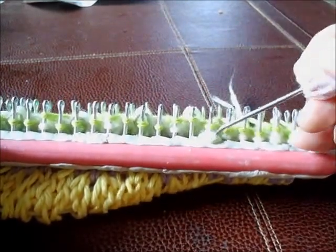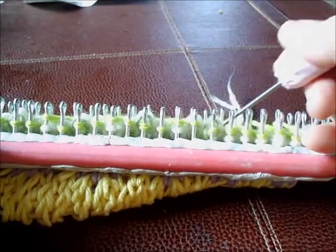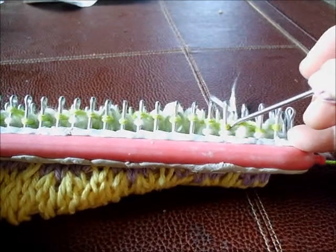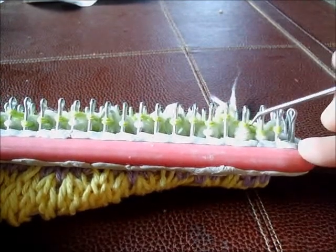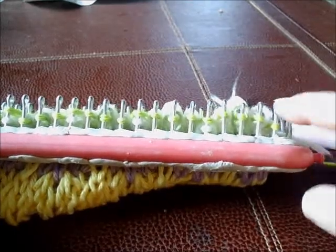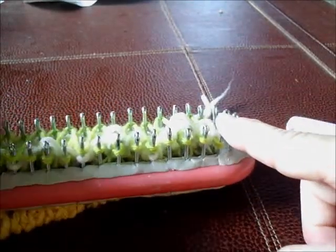One, two, three. This one will tuck. One, two, three. There's a fourth needle down here, but you never tuck an end needle.